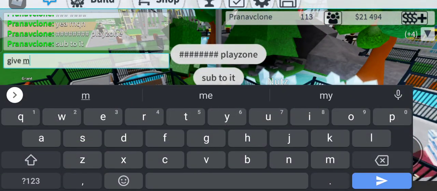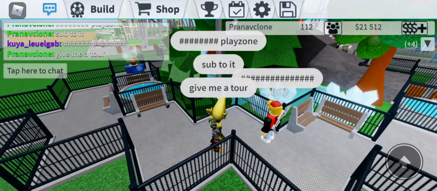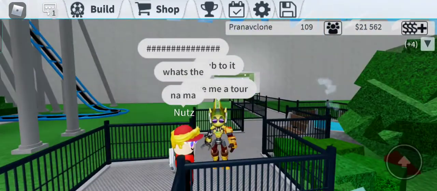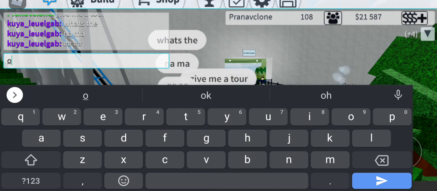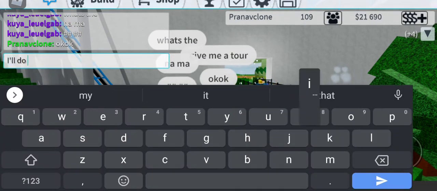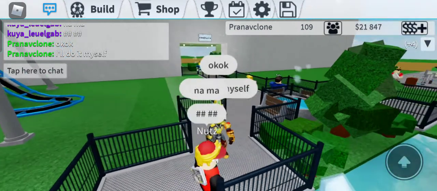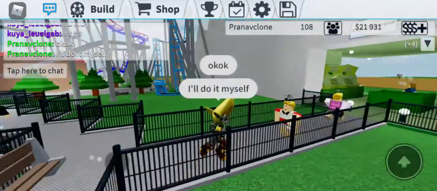Give me a tour. I like this park, man. Nah. Okay, I'll do it myself. What's behind these walls? We're gonna check it out.